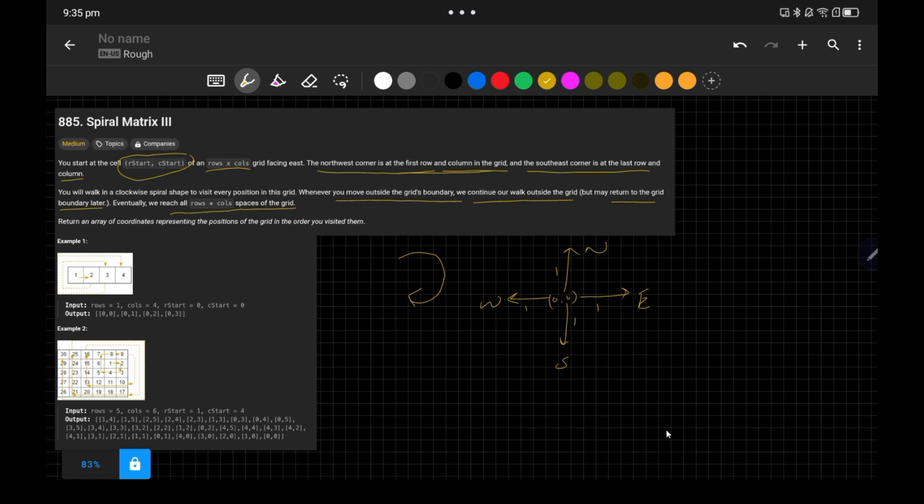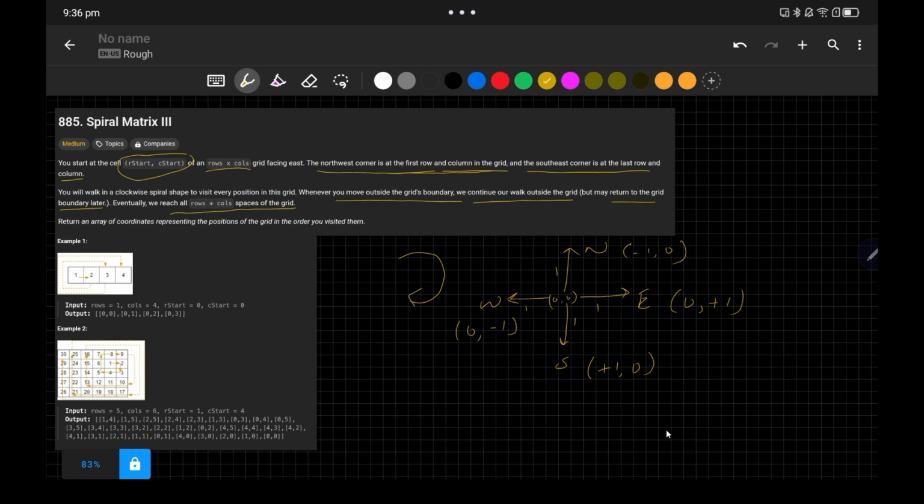So whenever you go from the origin towards the north, you are decreasing the x-axis value, and the y-axis remains the same. So here what we get is minus 1 comma 0. If we get minus 1 comma 0 for the north, the opposite we will get for the south, which is plus 1 comma 0. Similarly, for the east we have 0 comma plus 1, and for the west we have 0 comma minus 1. So this is how we travel throughout the grid in all four directions.